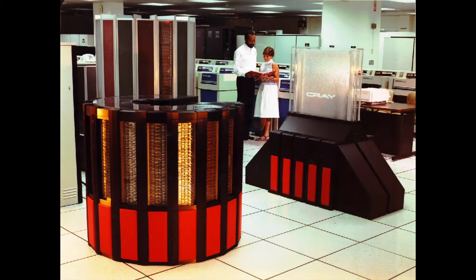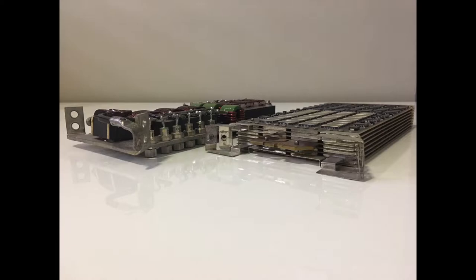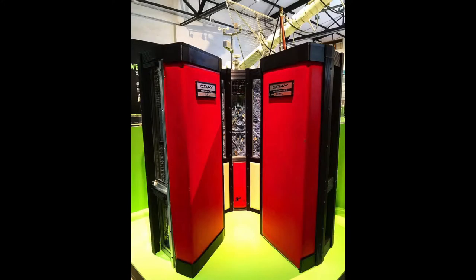Today I'm going to be discussing my personal favorite when it comes to computers, and this is the machine that I covet more than any other. As far as I'm concerned it's probably the most beautiful machine built by anyone ever, and this is the Cray-2. Although it pains me deeply that I'll never be able to own one of these machines, I went and did the next best thing and acquired two modules for one. I therefore have in my collection a complete memory module as well as a power supply module from a Cray-2.